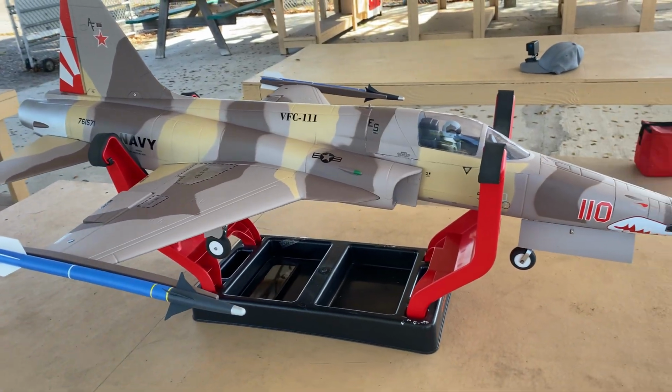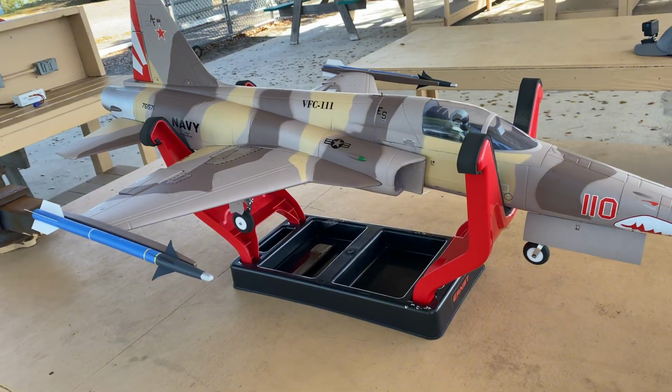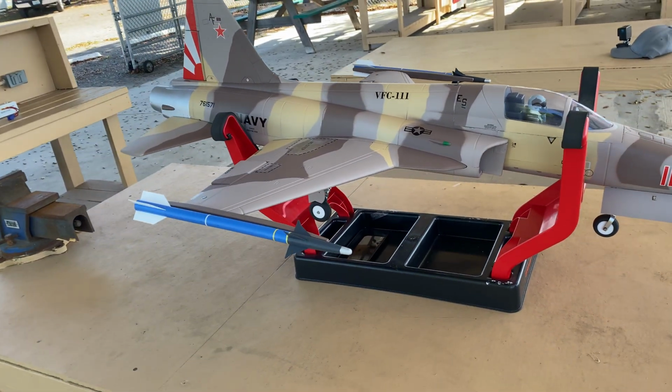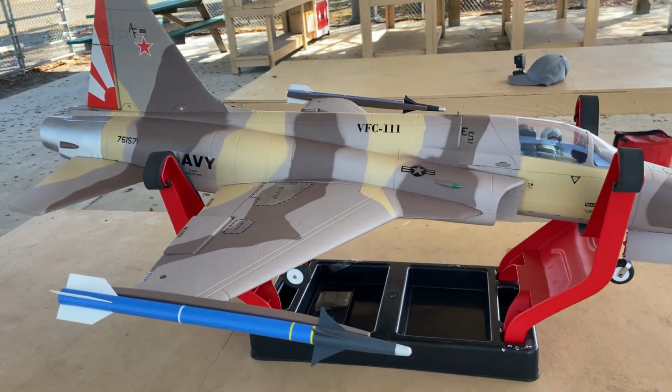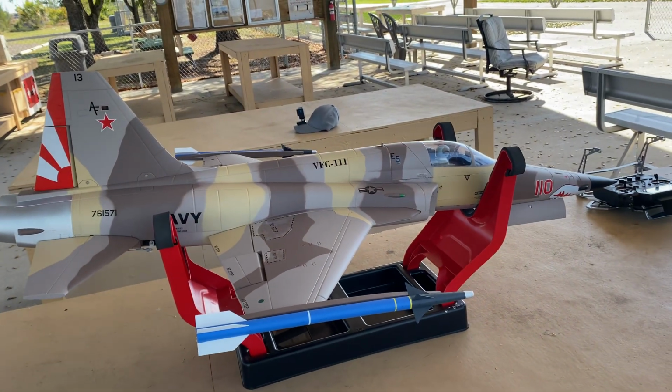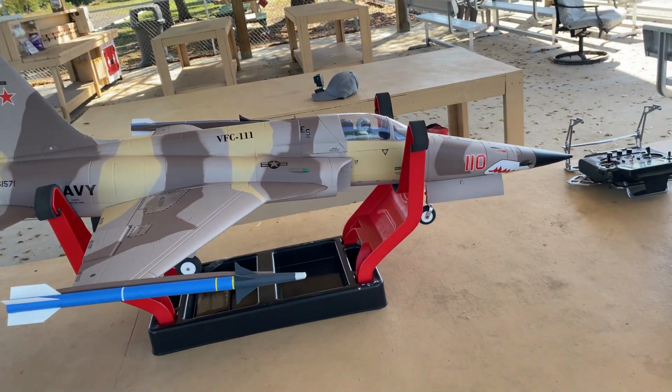Landing seemed good. You definitely want to come in with power. I felt that if I'd gone any slower, there's a good chance it would have stalled on me. But I landed it not exactly where I wanted to land. I landed on the grass, but hey, whatever. Grass op test, right? That worked out.